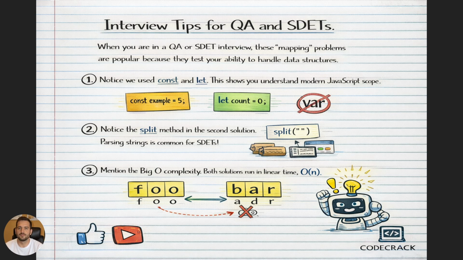Second, notice the split method in the second solution. As an SDET, you will constantly be parsing strings from log files or UI elements. So showing that you can manipulate strings into arrays is a huge green flag for interviewers. Finally, mention the big O complexity. Both solutions run in linear time, or O of n, because we only iterate through the data once. This is the gold standard for performance.